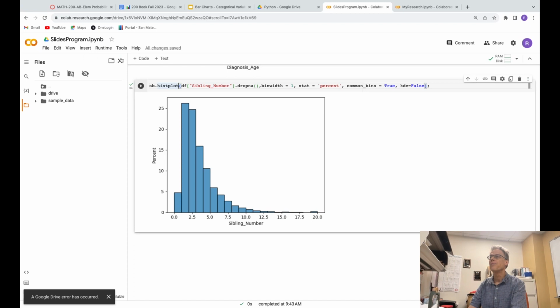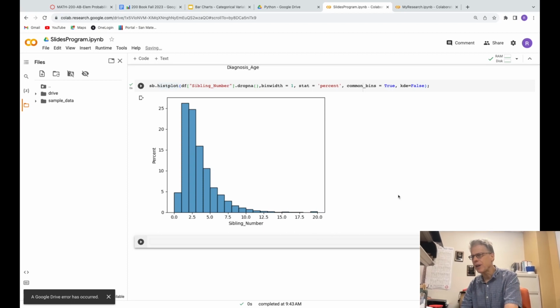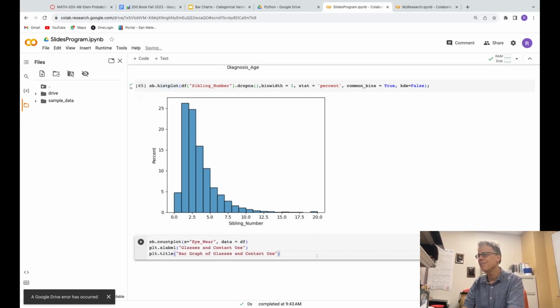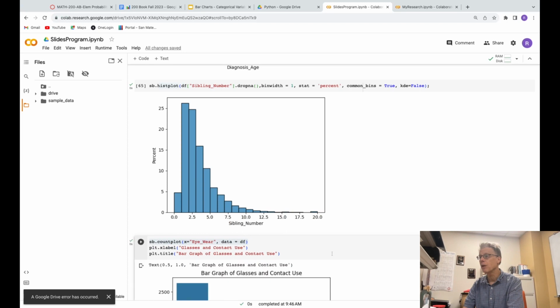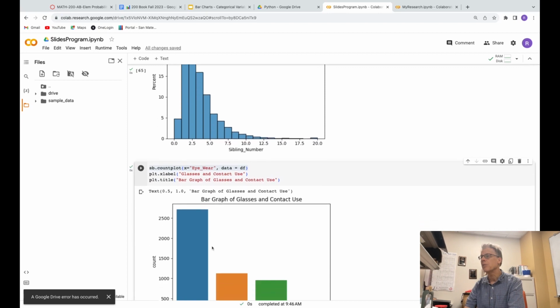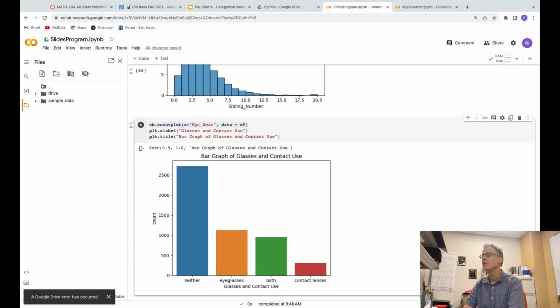And insert another code block. Copying and pasting from the slide, I'm wondering if it's going to put some stuff that I don't want in there. Nah, it looks pretty good. So the three things that we have going on here, the first one is the thing that actually creates the plot itself. So I'm going to go ahead and run this, make sure it's working correctly. It is. And so the first one is the one that makes the plot. It says, okay, what variable are we listing on the x-axis here, in this case, eyewear, and what data frame are you using to get that data, df?